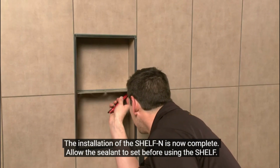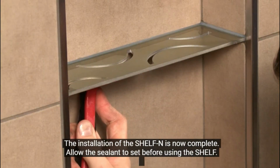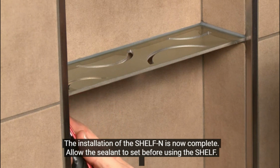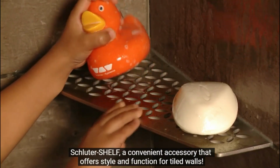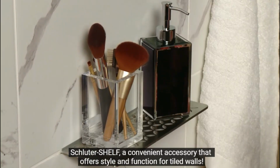The installation of the SHELF-N is now complete. Allow the sealant to set before using the shelf. Schluter shelf, a convenient accessory that offers style and function for tiled walls.